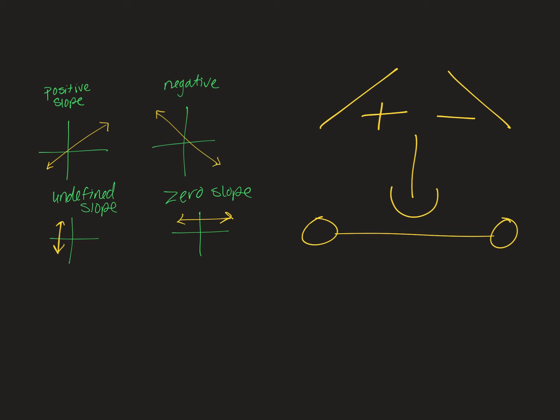So again, going up is positive, down is negative, his nose is undefined, and mouth is 0. Poor guy. It has an undefined. You have an undefined though. Your nose isn't very fine.